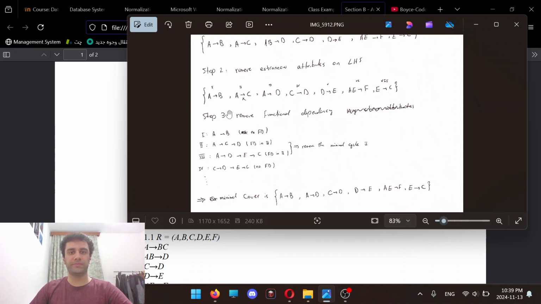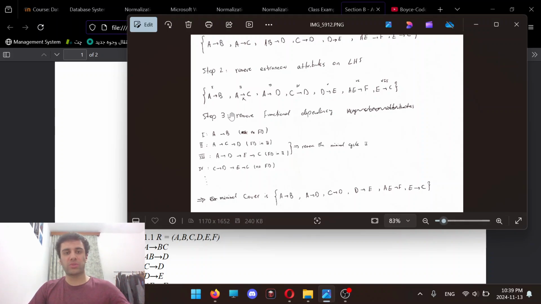Then we move to A to C and D here. For instance, if I remove A to C here, we have a relation A to D, D to E, and E to C. So even if I remove A to C here, we will at the end of the day have a chain that connects A to C. So one removal I can do is this.